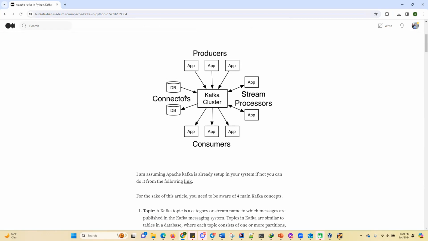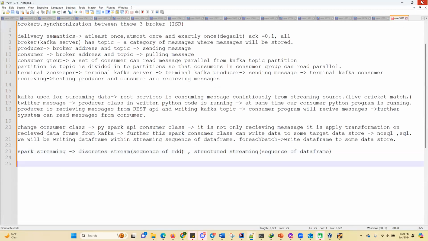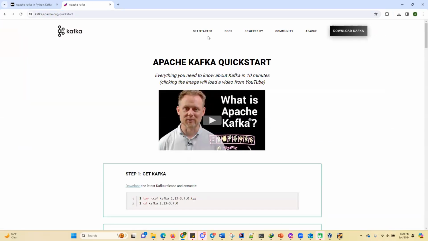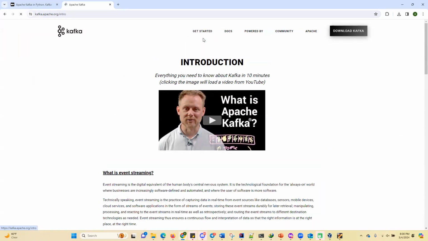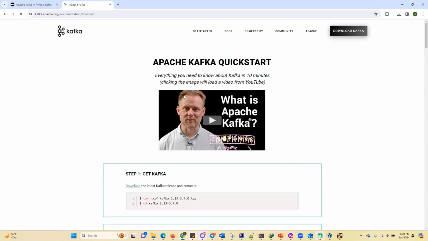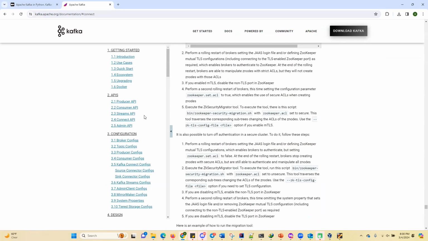Or sometimes you want to connect directly from Kafka to DBs, like you want to do ETL, or write into Kafka. So Kafka has not just one or two modules, there are other different modules out there. When you go to the Kafka documentation, you will see Kafka Connect. Kafka Connect is a connector API, a REST-based API. One is the producer and consumer APIs, which we use for sending and receiving messages.